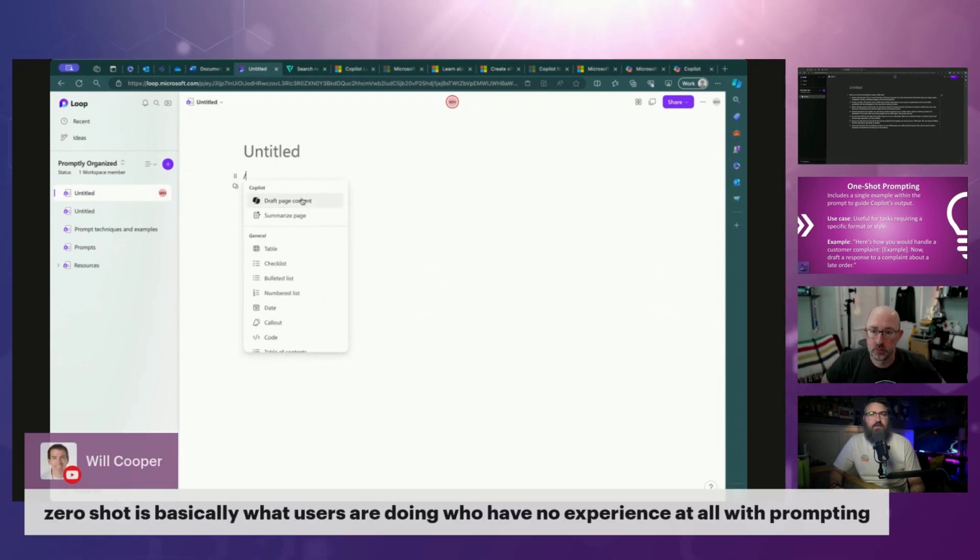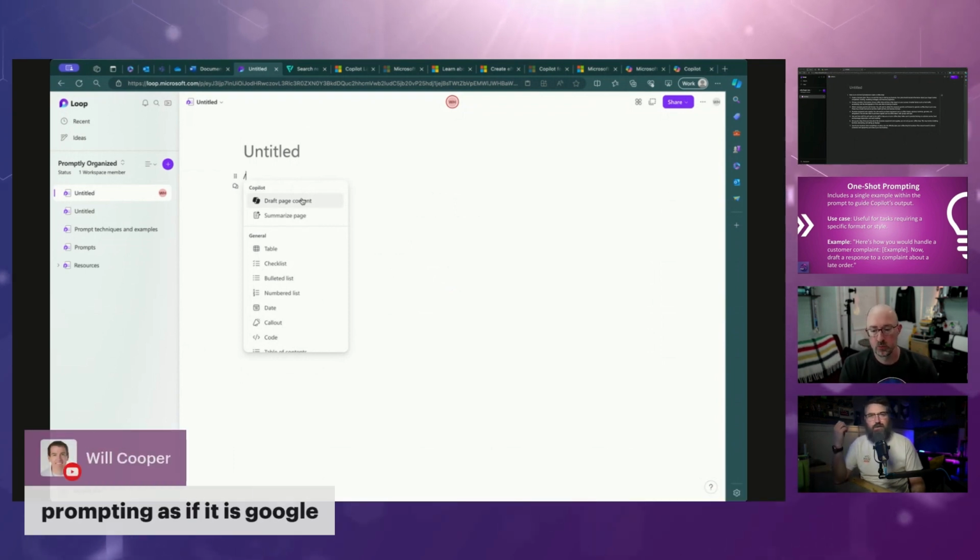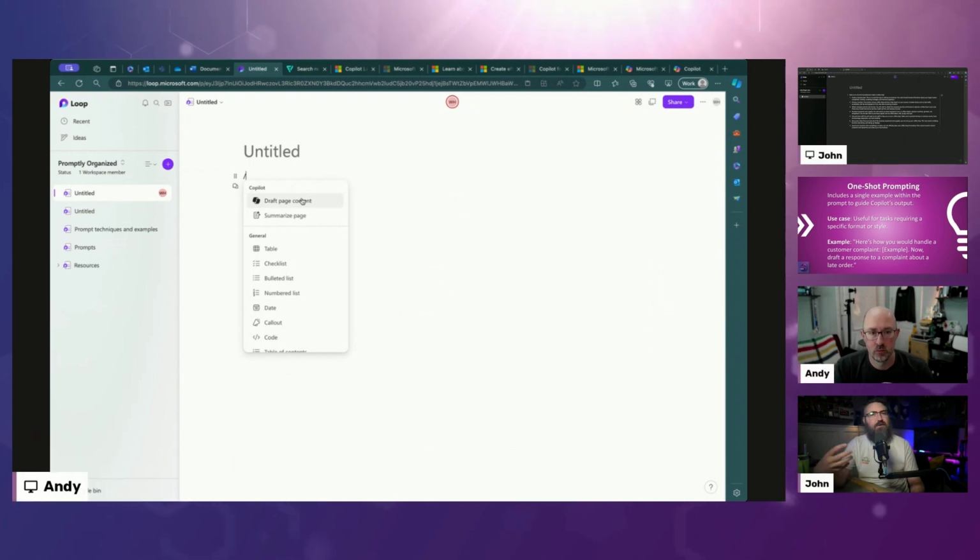While you're bringing that up, Will says zero shot, in his mind, is basically the first level, right? You're prompting as if it's Google: do this thing for me. And as you mature, I think that's a really good way to do it. This is my quick, off the cuff, and when I start getting into one shot, that's where I'm starting to learn that I can teach it something during this session. I would agree with that exactly.